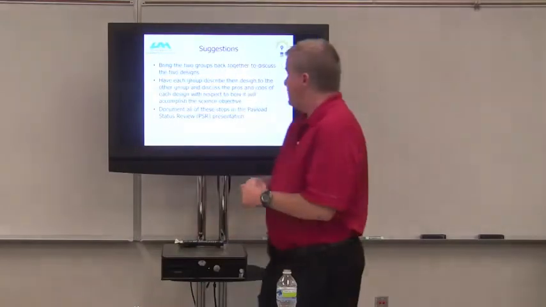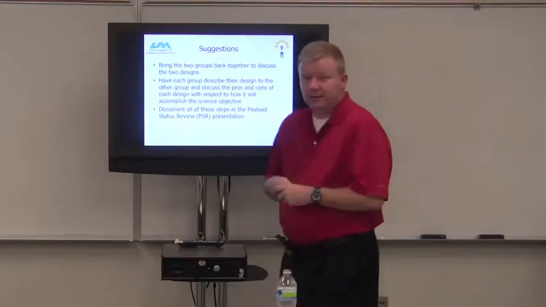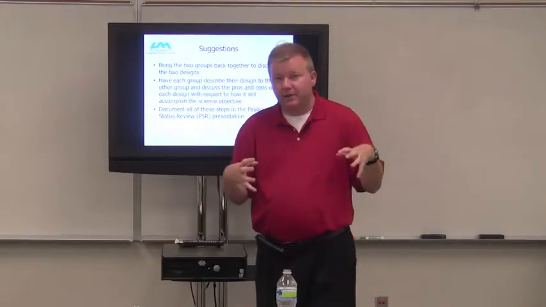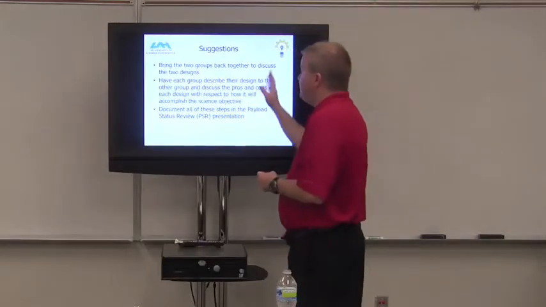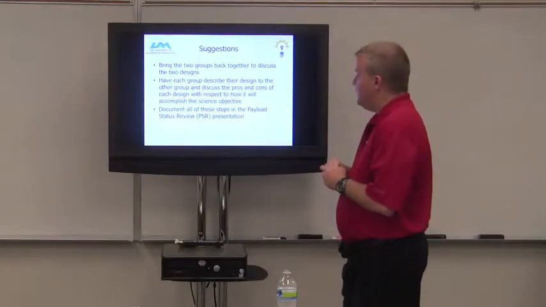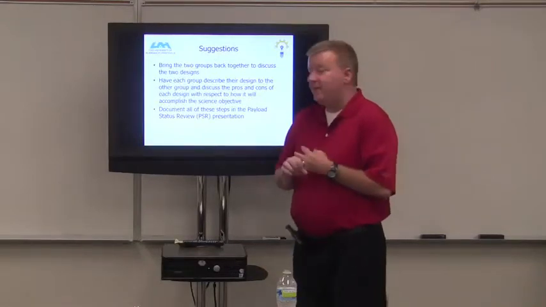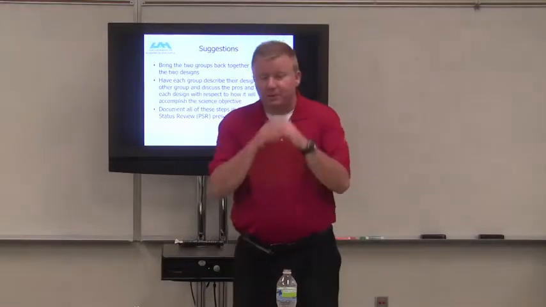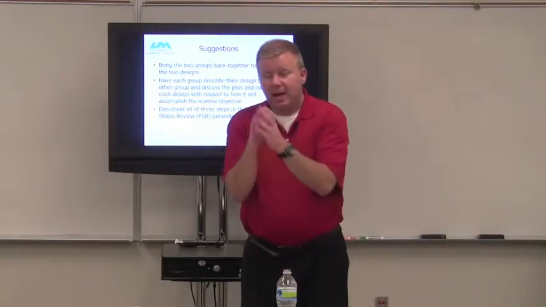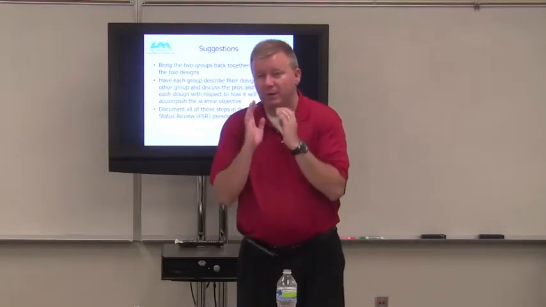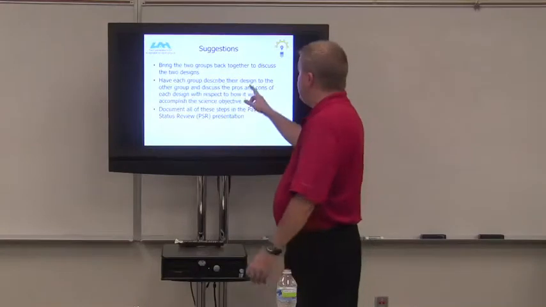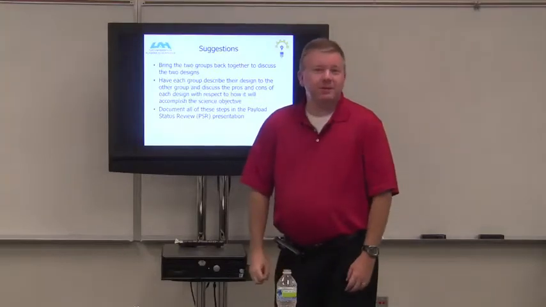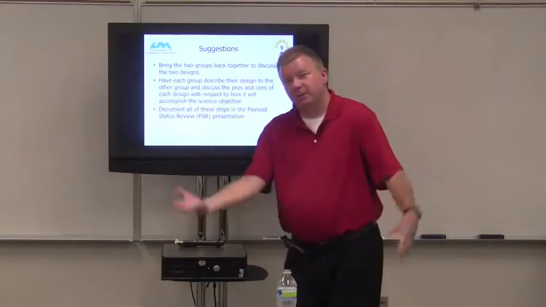Then bring the groups back together. You and the leadership have to say, all right, time's up, we're done. Bring everybody back together and talk about these two ideas. Have each group describe their design to the other group and discuss the pros and cons, the positives and negatives of each design with respect to how it will accomplish the science objective. Think about the science objective, and then determine what's good and what's bad about each concept. Usually the people who created the concept can give you the good parts, and the people who didn't create it can give you the negatives. So let the other group give you ideas too.